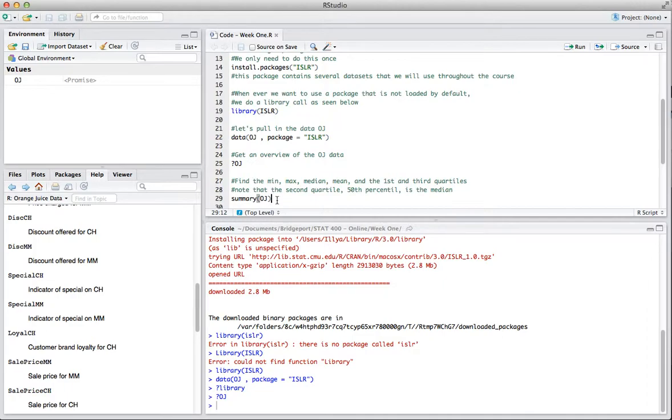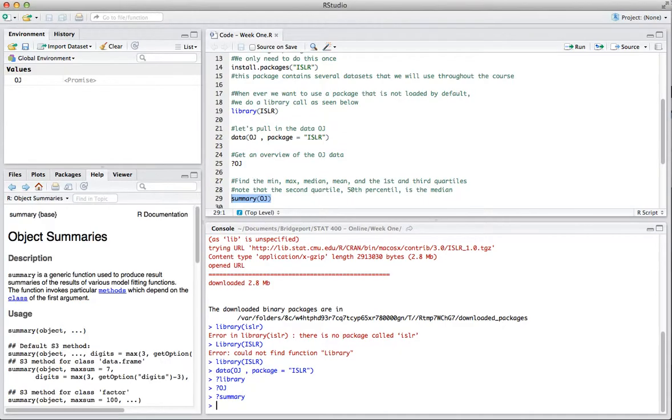So summary OJ. What does the summary function do? Well, again, if I want to know what summary does, question mark, summary, hit enter. Summary is a generic function used to produce result summaries of the results of various model fitting functions.